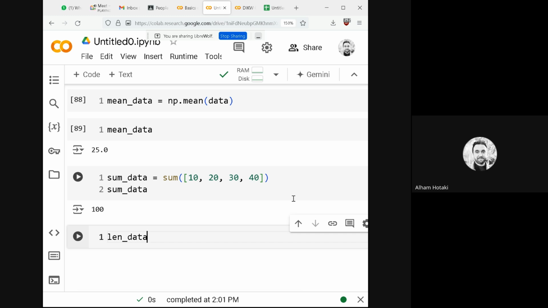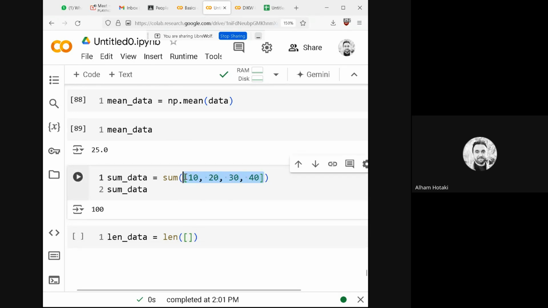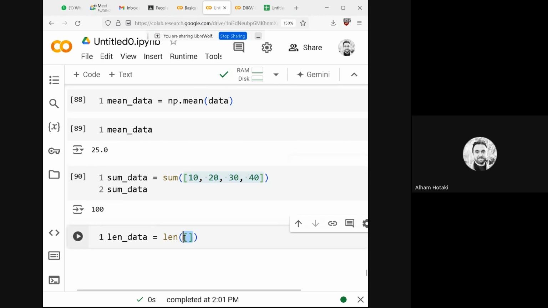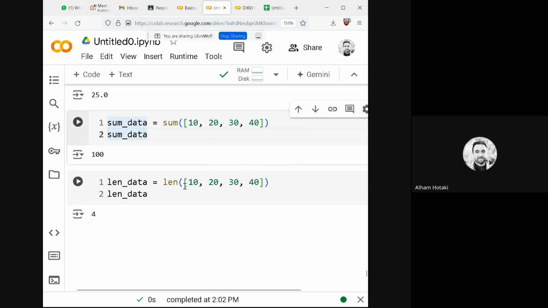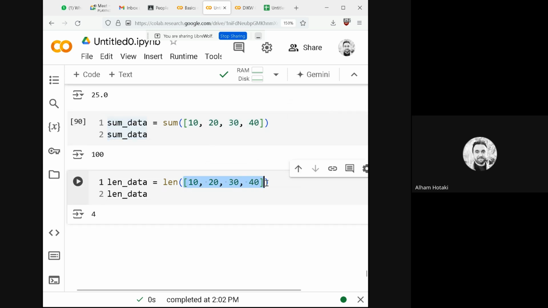You have learned that you can define the length of data. Number of elements, 4. So length of data means that there are 4 elements.